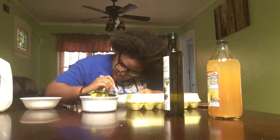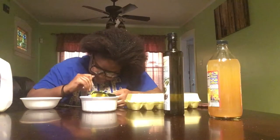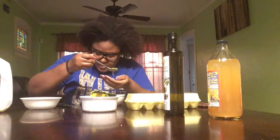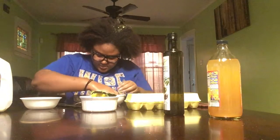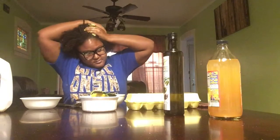Olive oil is of course for moisture. African Americans have to keep our hair nice and oiled — maybe every few days or so, it depends on the texture of your hair. For my scalp I do have to grease it like every two days because that's just the way my hair is — I don't want to be itching. So we're going to add some coconut oil as well.